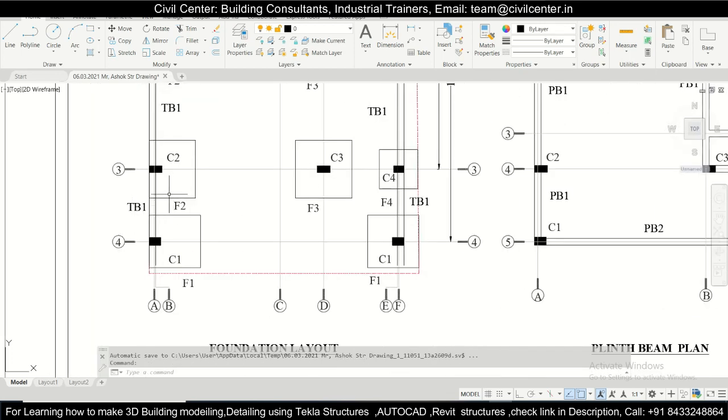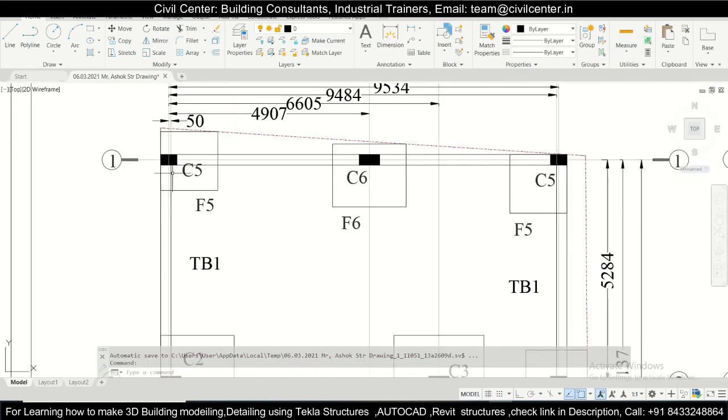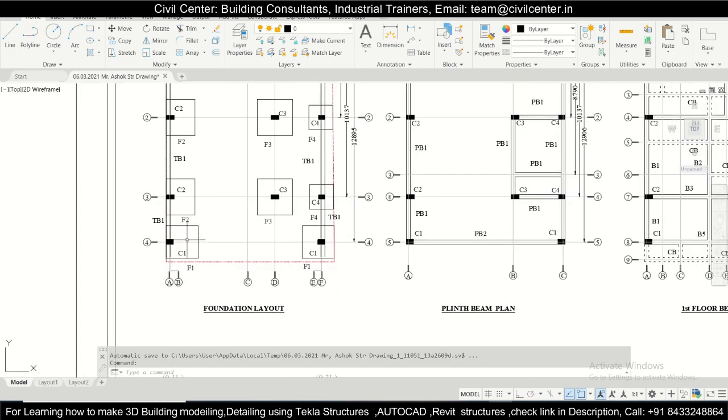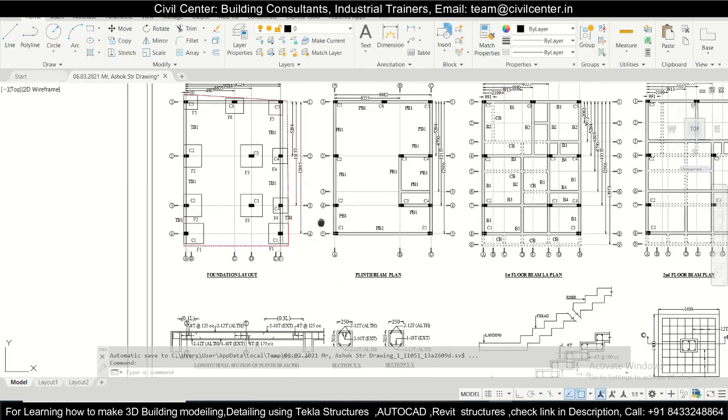After all these steps are carried out, the next day we want to go for the casting of your footings. You can note, since they are eccentric footings, along with the columns and the footings you also have a beam which connects the various footings. We'll also show pictures of it once we go to the site, and we'll upload a video of the pictures of the casting process as well.